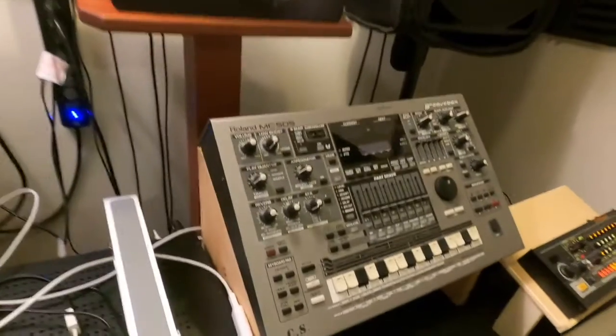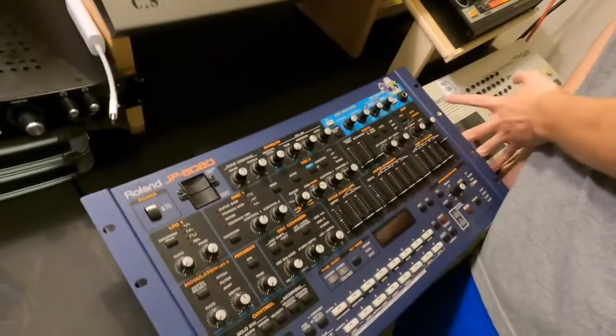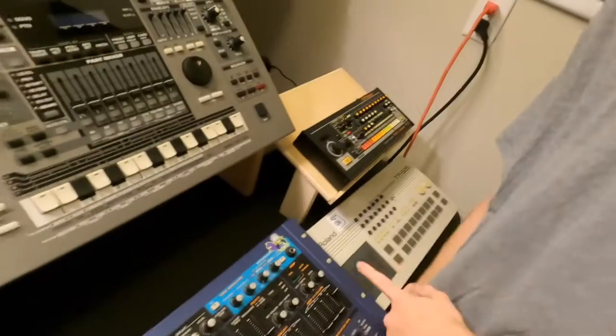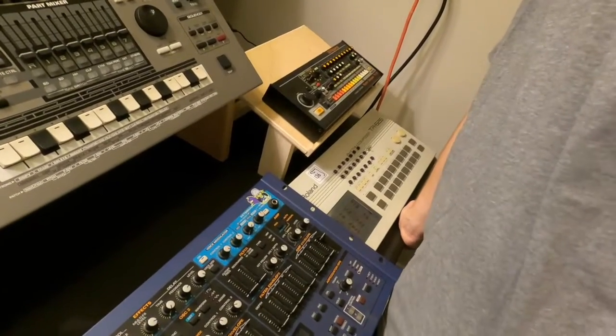Let's take it down to what it was for me way back long ago, late 90s, 99, I guess, to be exact. We're going to start, I guess, with the MC-505 and the JP-8080, and we'll connect those two somehow, some way. And the TR-808. And the TR-626.